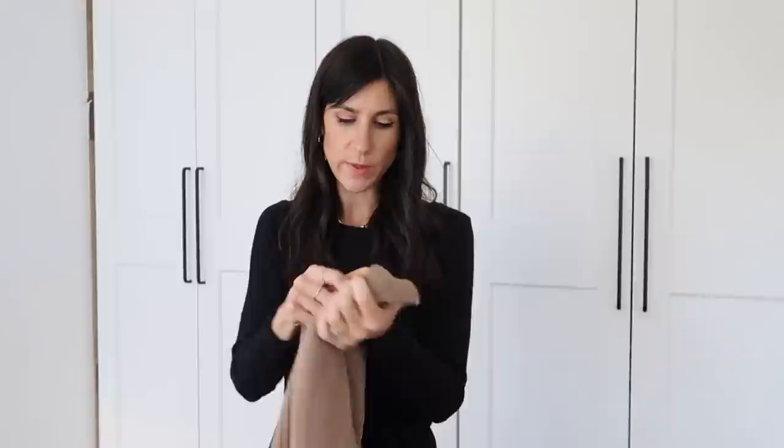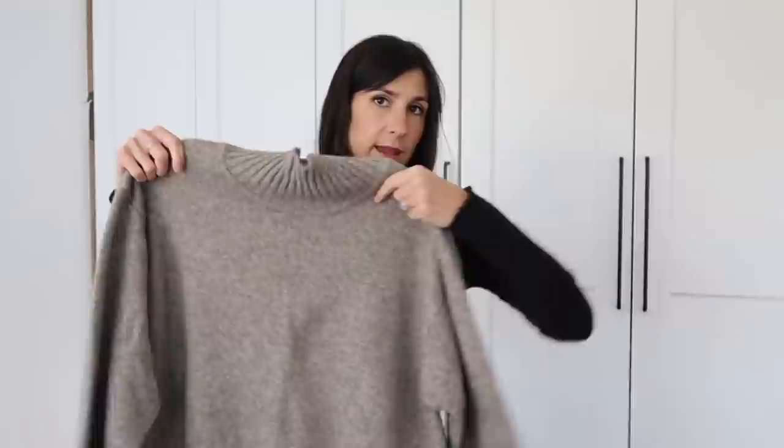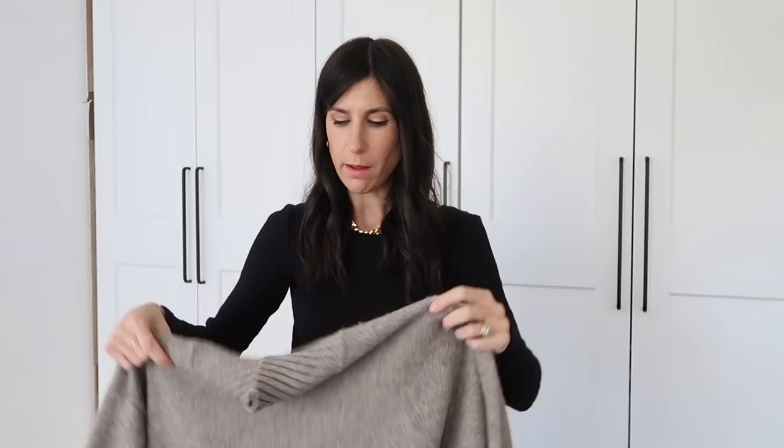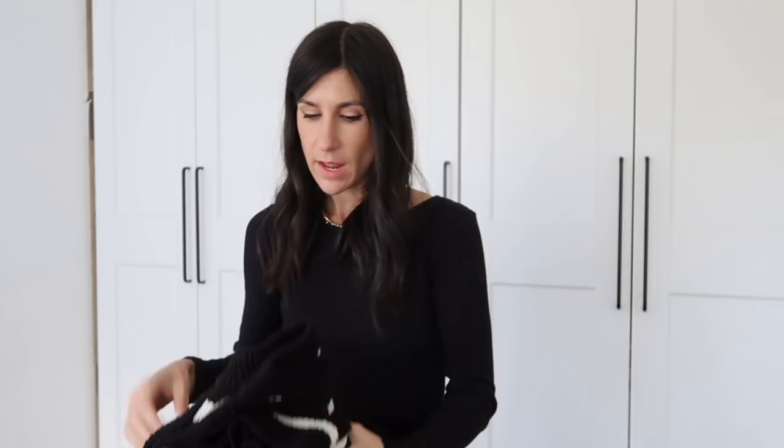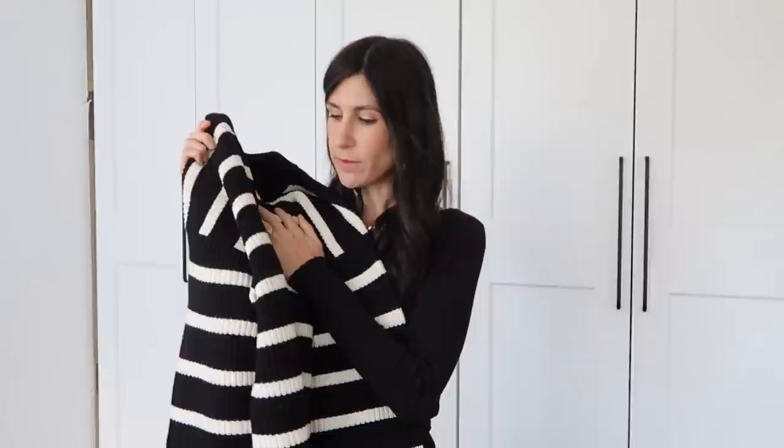For knitwear, I've got a cashmere knit sweater from Cos in a camel color — nicely ribbed throughout the body and along the cuffs. It's oversized because I sized up to a medium. Then I have two slightly chunkier knits: one is a Marl Vader jumper — really snuggly and very soft, though I believe it's sold out. The other is from H&M, a cotton blend with a stripe that feels very Saint Laurent-esque and pairs really nicely with that little Arquette turtleneck.